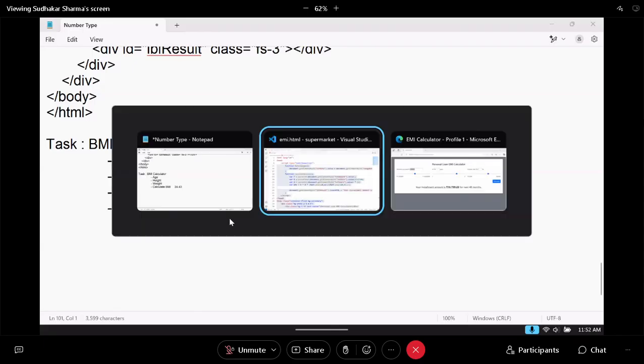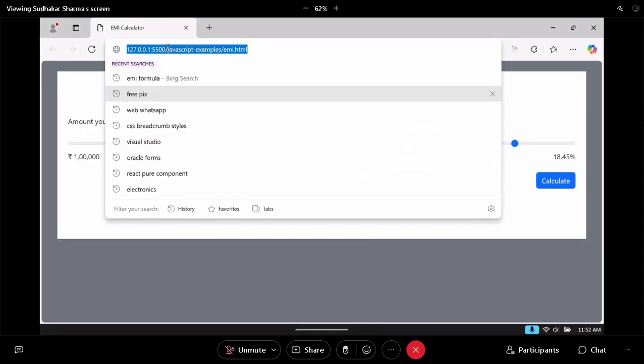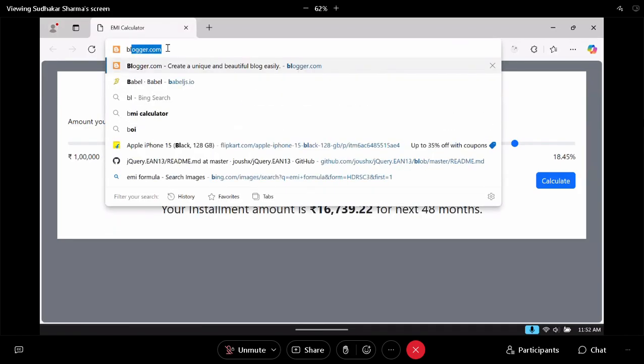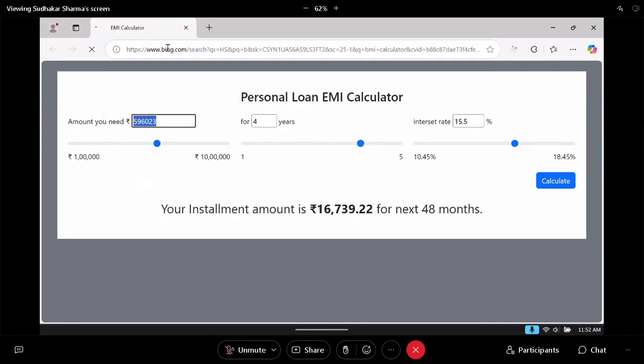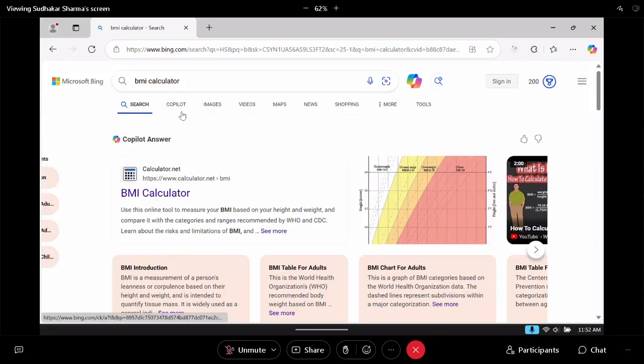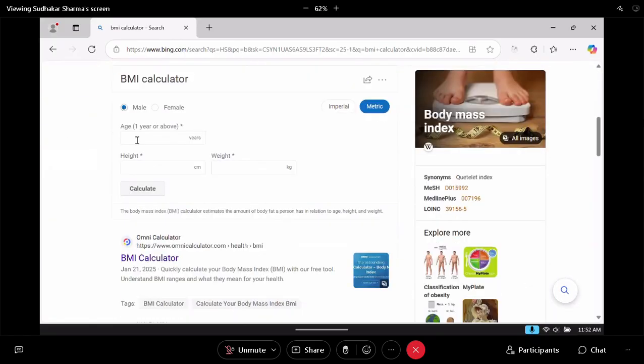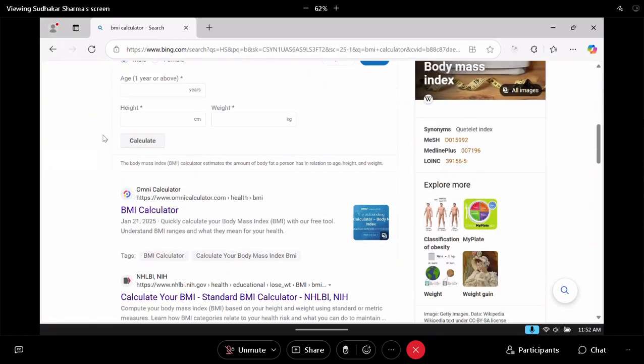You see, when you Google, you will get BMI calculators. Usually it looks like this. You just design up to here. First, you can enter years, age.